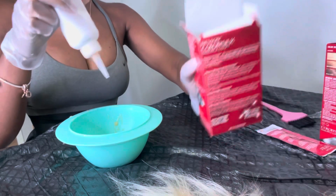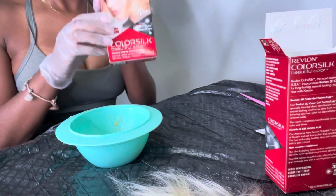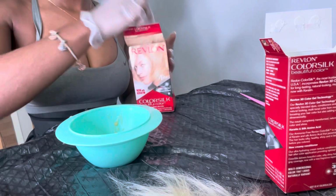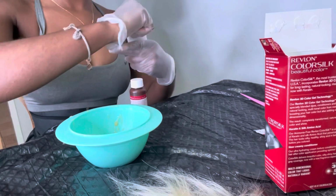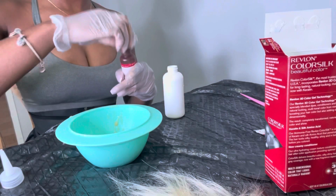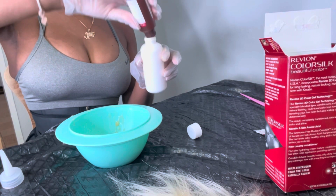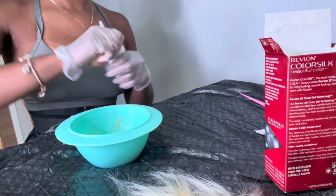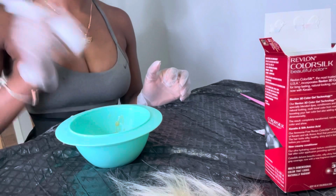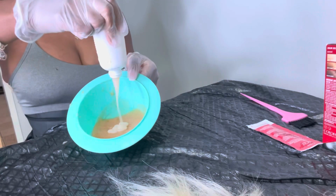I'm gonna face the bottle upside down so I can later pour the rest of the product into the bowl. So I'm only gonna use 2 bottles for now to see how far I get in the hair, then mix the other 2. Okay, so tip 1, I always use a garbage bag to put on the table so that I don't make a huge mess.